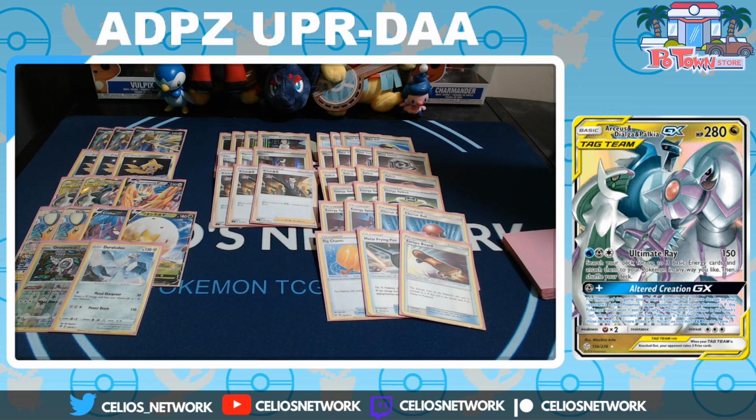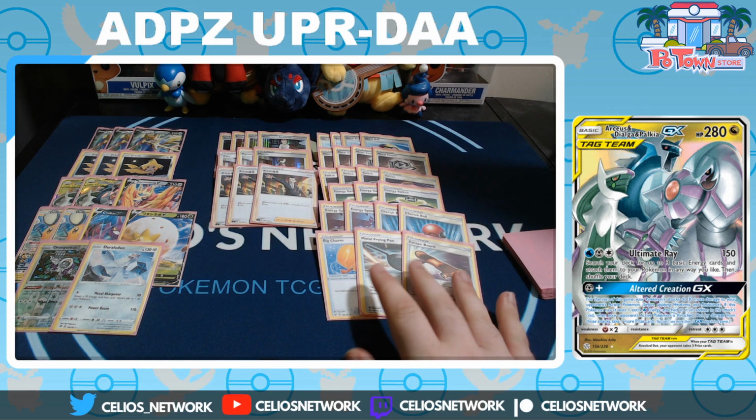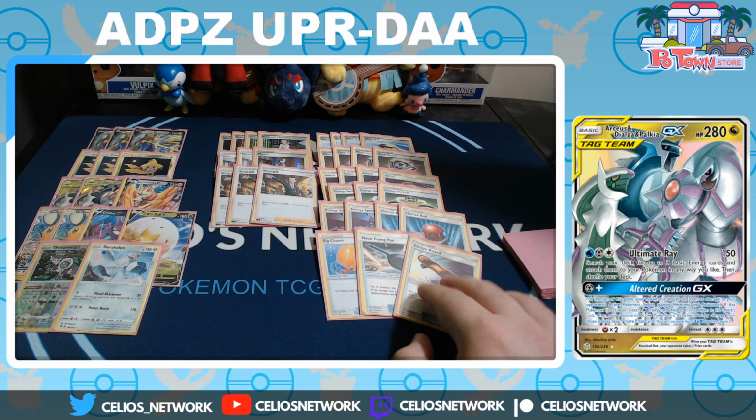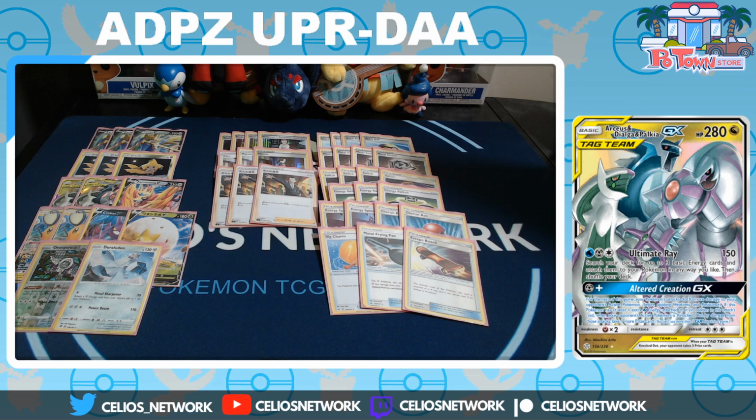You could consider Toughness Cloak to give Zacian V or Zamazenta V plus 50 HP, but if something swings into Zacian V or Zamazenta V twice with a Metal Frying Pan attached, you're reducing 60 total damage over the course of 2 attacks. So Metal Frying Pan will usually just get more value than a Toughness Cloak would.